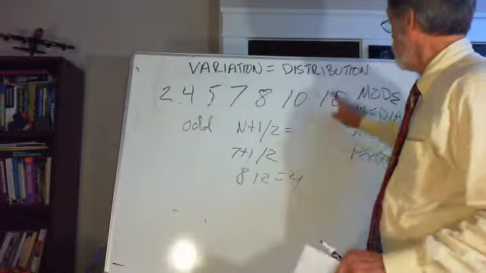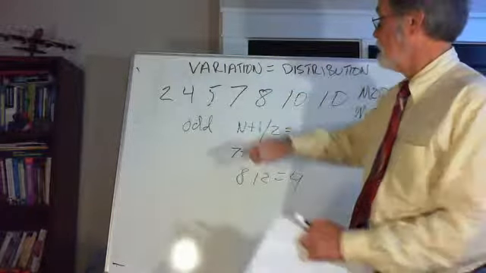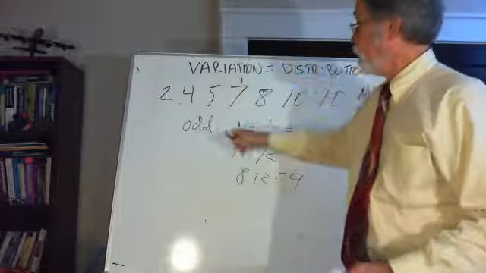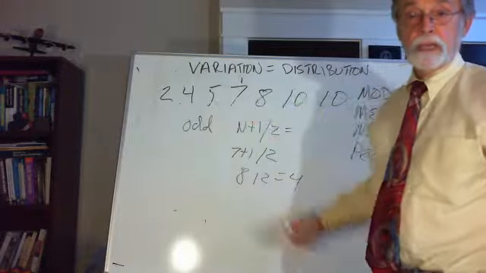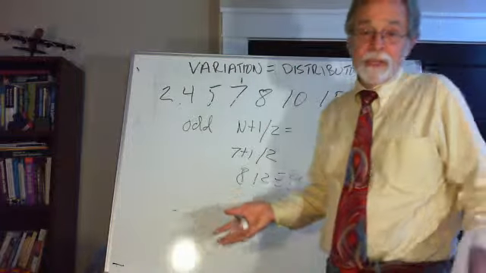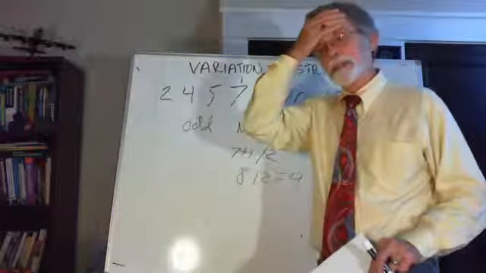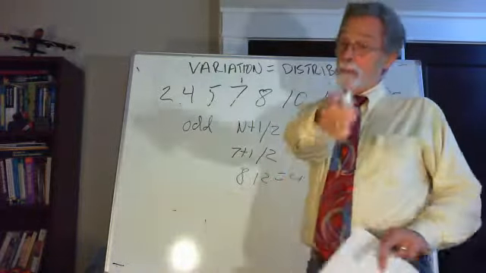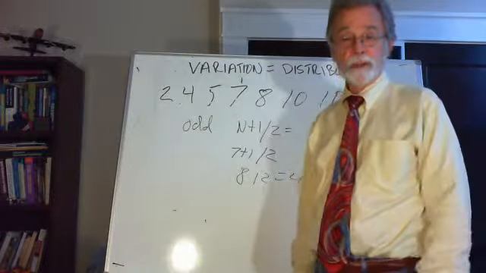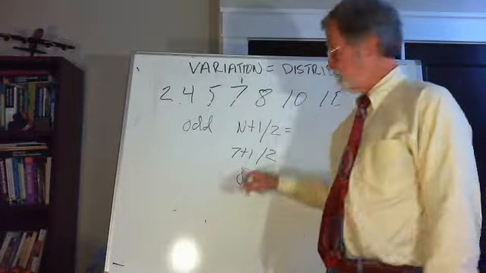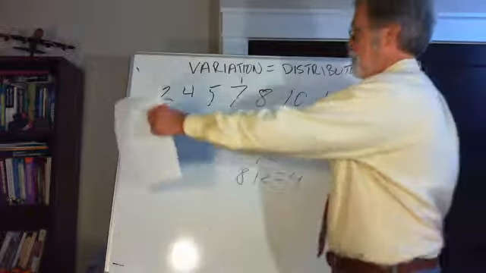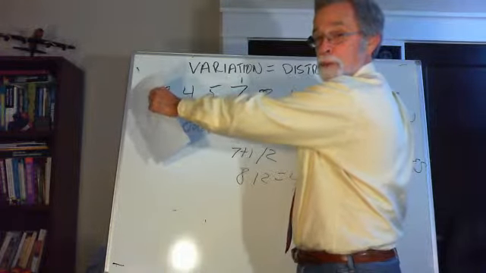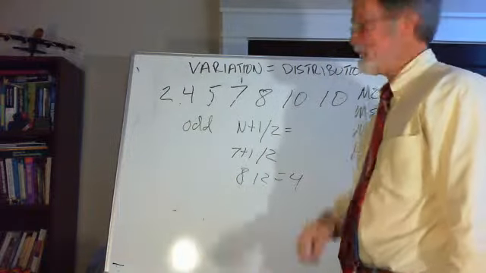So then we go 1, 2, 3, 4. This becomes the median. And you can say, oh, well, I could see that. I don't need a formula to tell me that value is the median. It's obviously 7 in the center of that distribution. But if we had 111 values out there, or 356, you'd be glad to have this formula, believe me. So we're using these relatively small distributions in order to make our point.